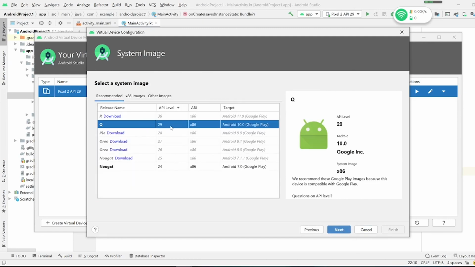Then it's going to ask what API level you want. I think you also have to download different API levels if you haven't made an emulator before. So in this case, download the one for API 29 for now. I think it's going to work for most of the homework we have. There's supposed to be a download button here.